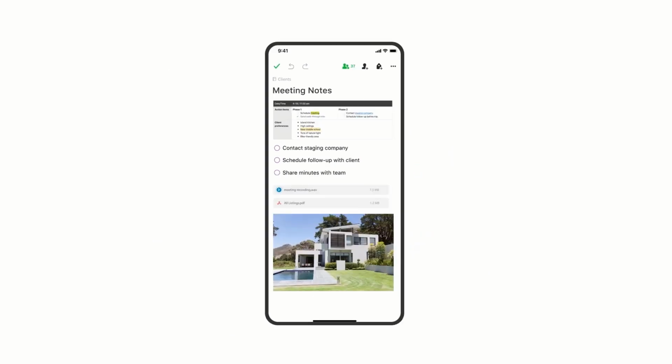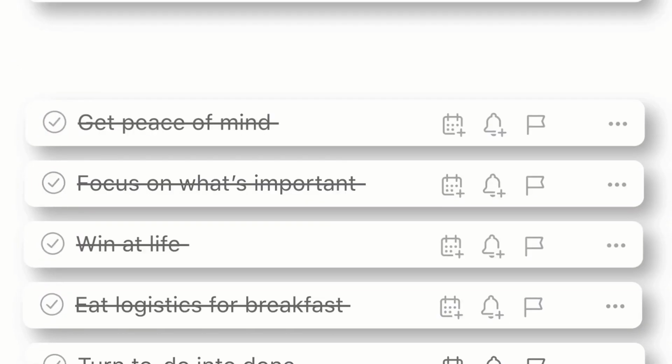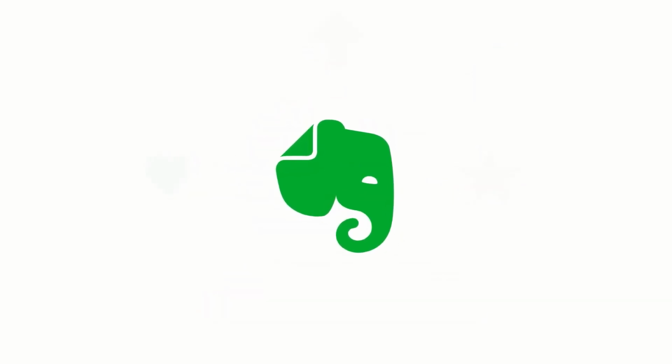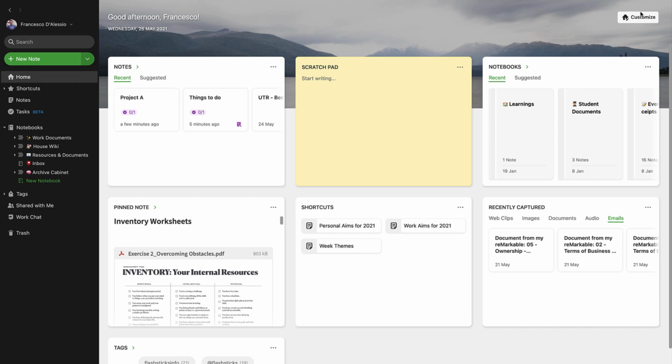So folks, hopefully you enjoyed today's feature. It was just a short overview of how the tasks work in Evernote now. You can download the update, and I believe this will be rolling out. I'll include more details about that below because it's not official yet, so I'll just put it in the description below.